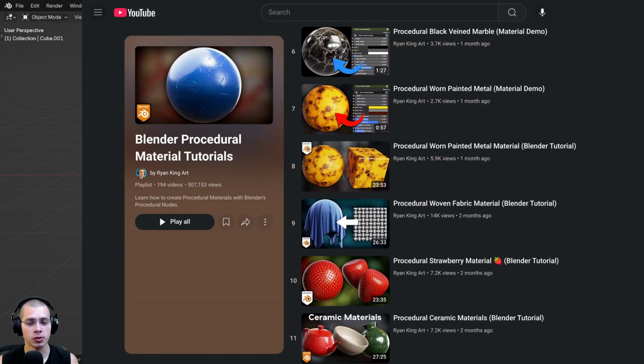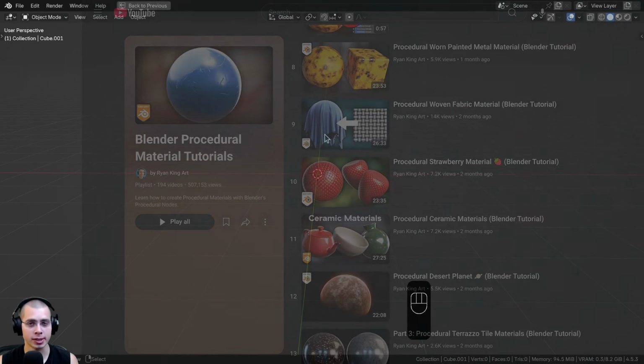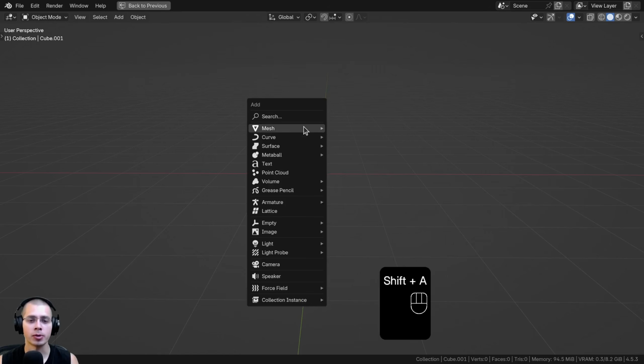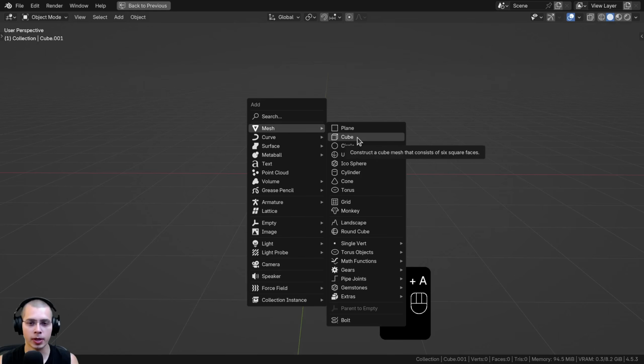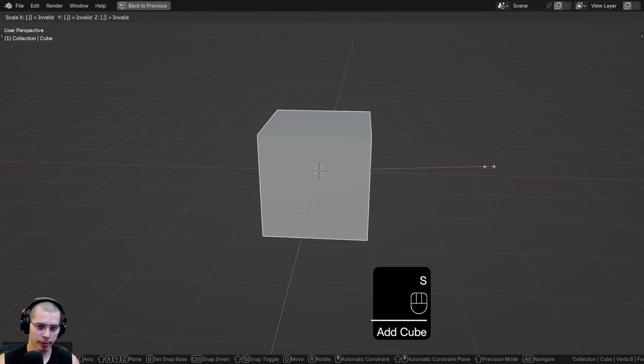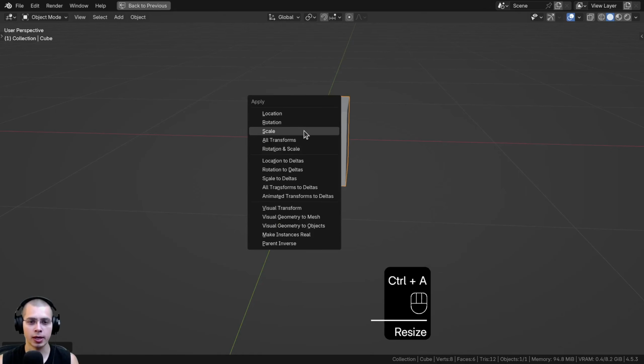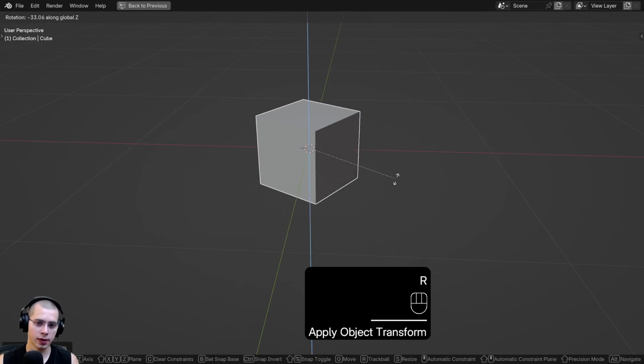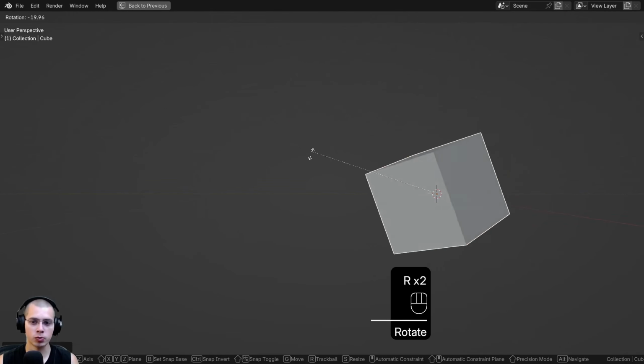So before we start, I'll show you what I have set up in the 3D viewport if you want to set up the blend file the same way that I have. So I went to the add menu, and I just wanted to add this to a cube, and I will scale the cube down to a 0.2, and then I'll just press Ctrl A and apply the scale. So I'm going to rotate the cube over, go to the side and just rotate it down a little bit like that.